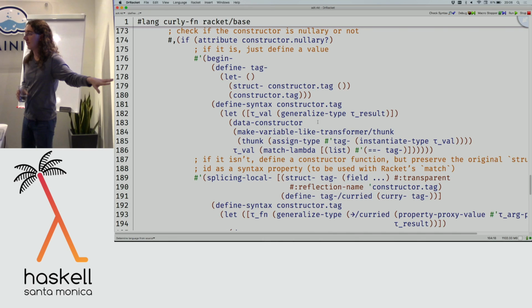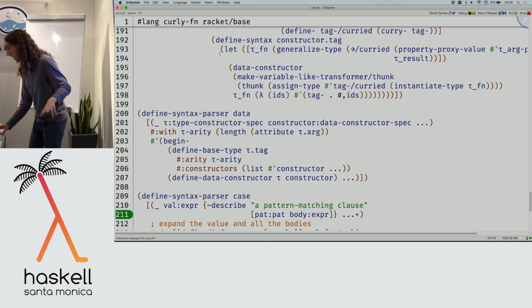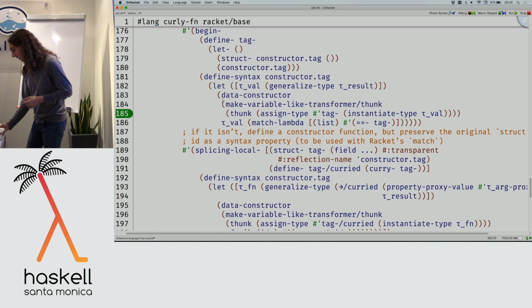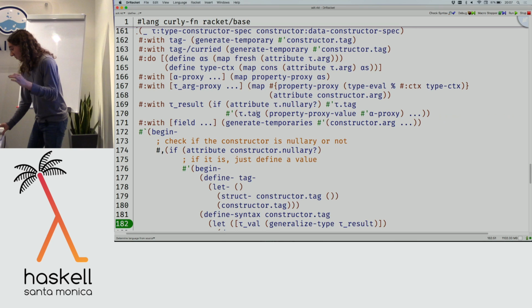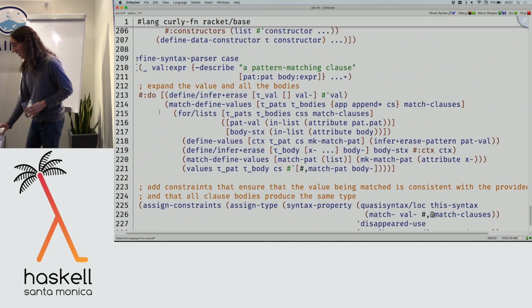This is compiling ADTs. The type checking logic is pretty much entirely in case right here, because there are two parts to it. One, we have to assign the type to each thing that we create, which is not hard. We instantiate the type of the value that we get, which is defined right here, which is the generalized type of inferring what the type is from this tag, which is just the type that we give it. It's a little bit wordy, but basically we're doing a really simple type expansion there. And then we do type checking in the case.